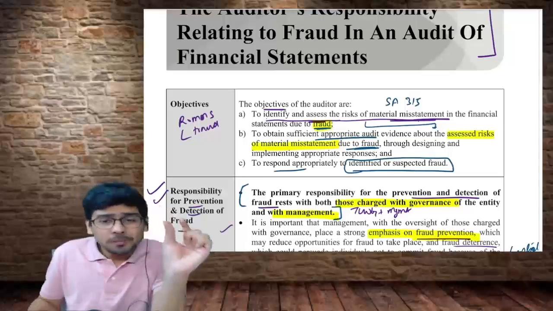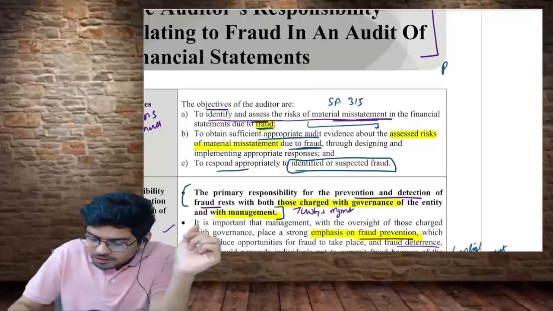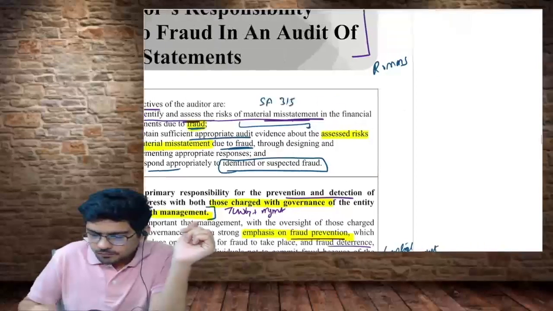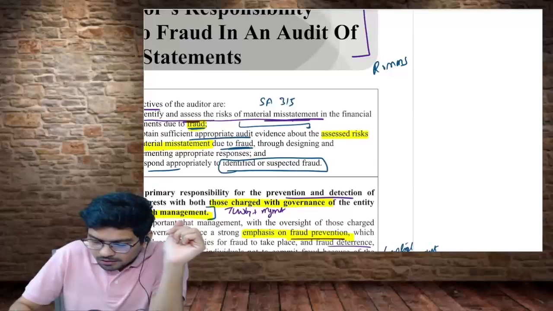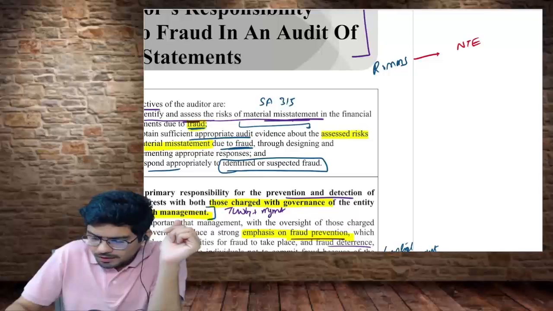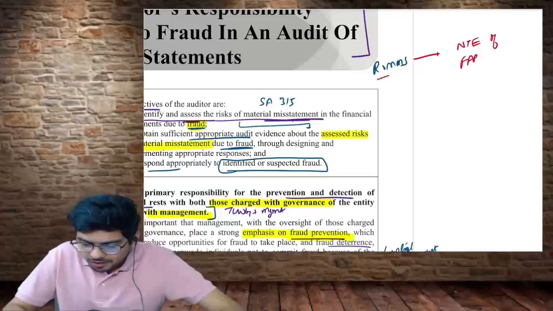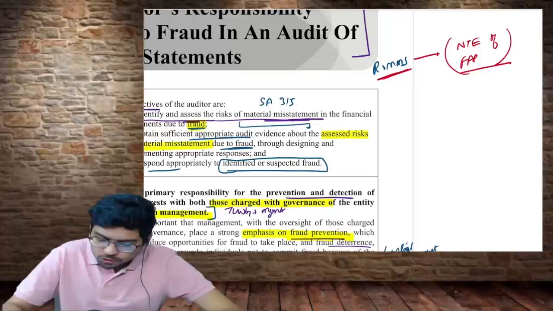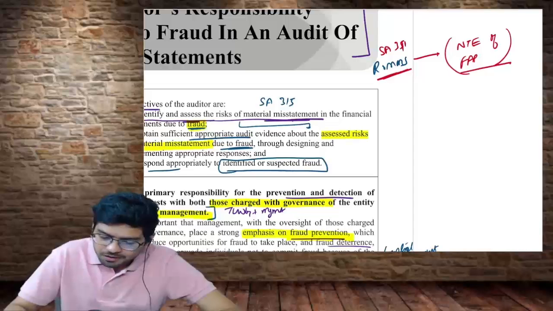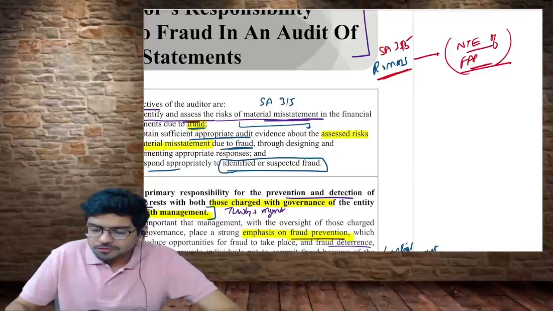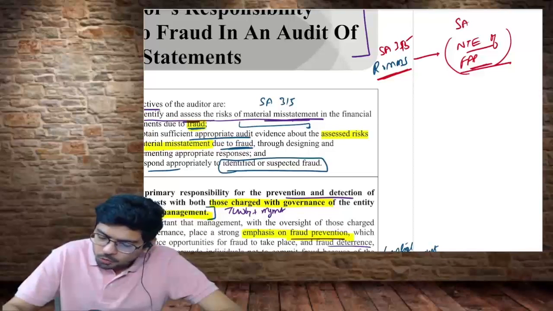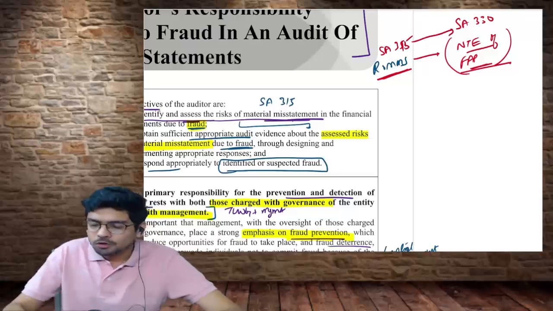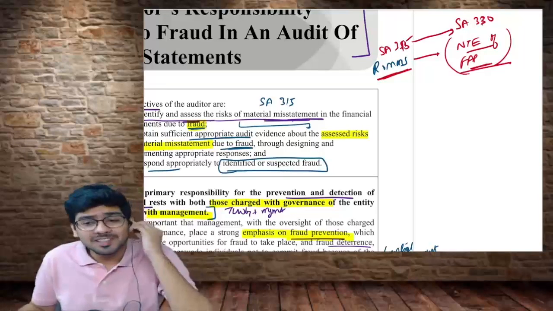Once the RoMMs is determined, I told you, on the basis of RoMMs, as an auditor, we determine the nature, timing and extent of our further audit procedures. So as per the risk determined here, we design our procedures. So if the risk is more, we do more audit. Okay, so RoMMs is determined as per 315, and how much further procedure do we have to do? How do we respond to this risk? This is basically as per SA 330.